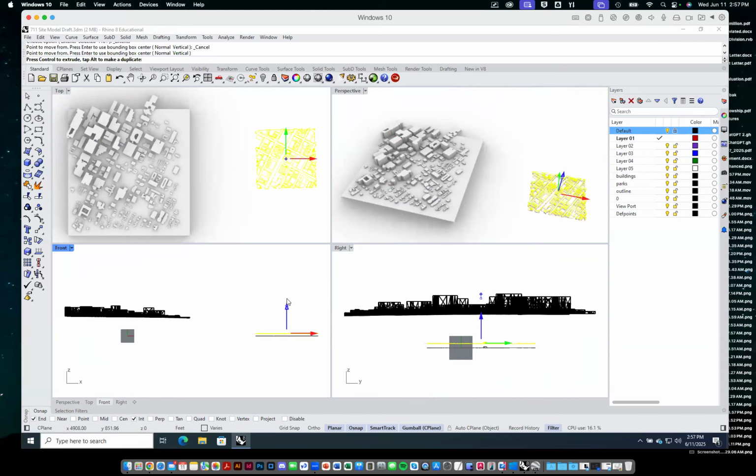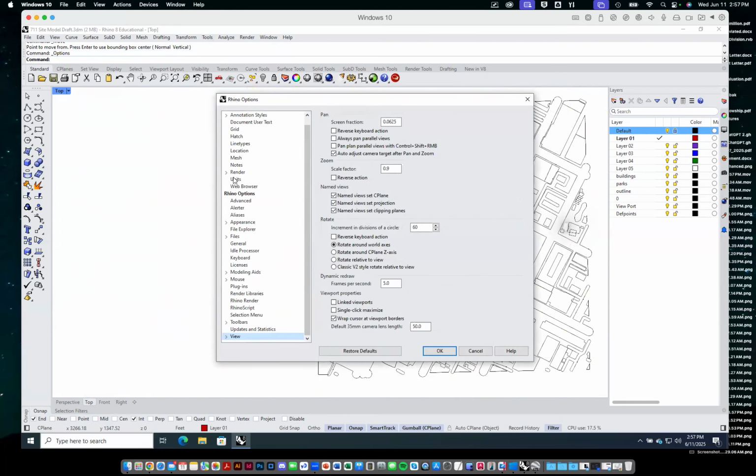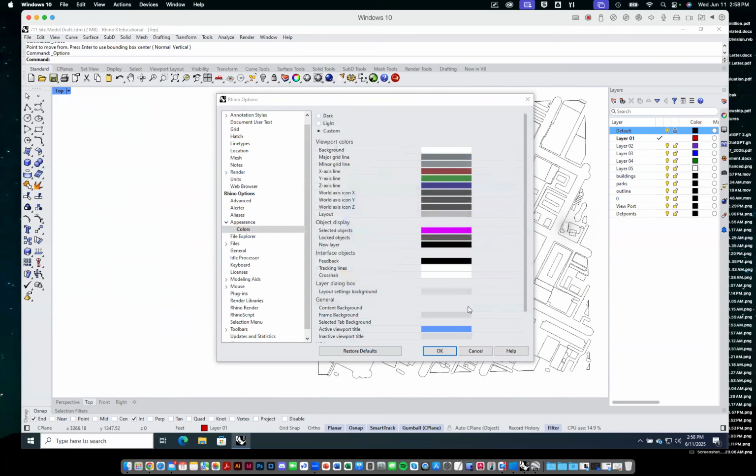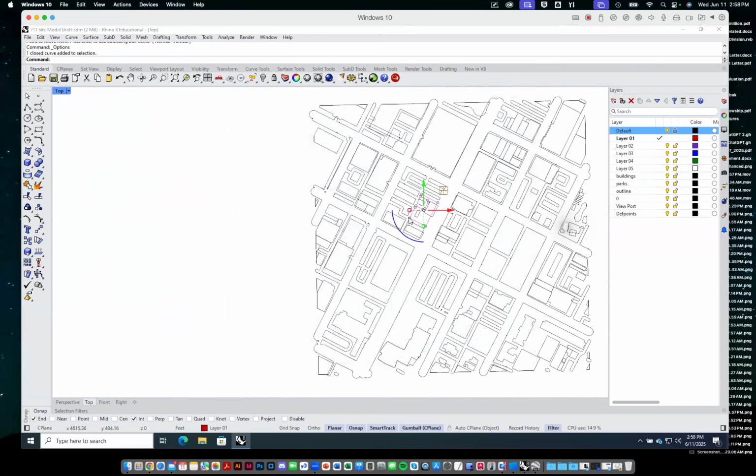It's hard to see the yellow against the white, isn't it? If you guys are curious about changing colors, tools, options, I believe it's here under appearance. There's colors. You can change your viewport background, but object display, that yellow is really hard to see against the white, isn't it? I'll just make something really obnoxious here. Okay, my selection. There we go. I can see against the white a little better. All right.